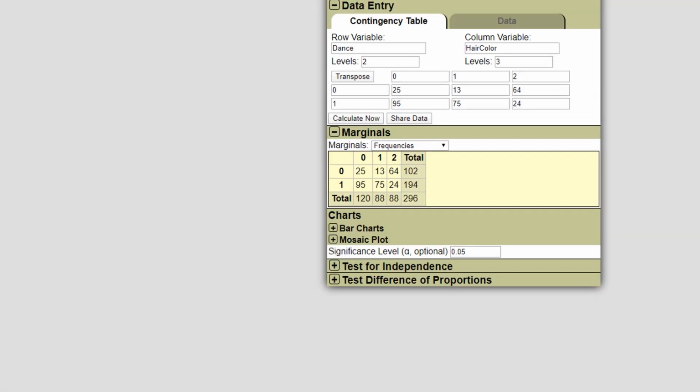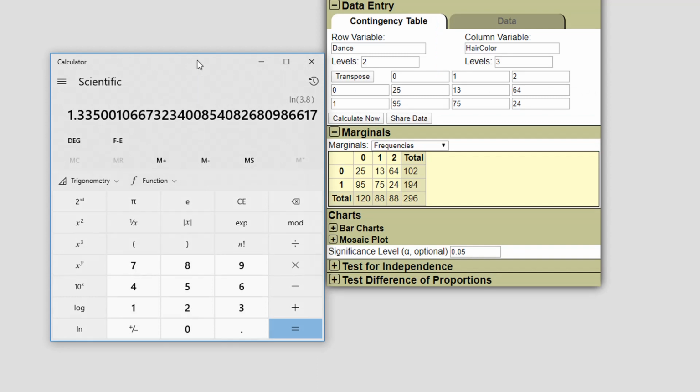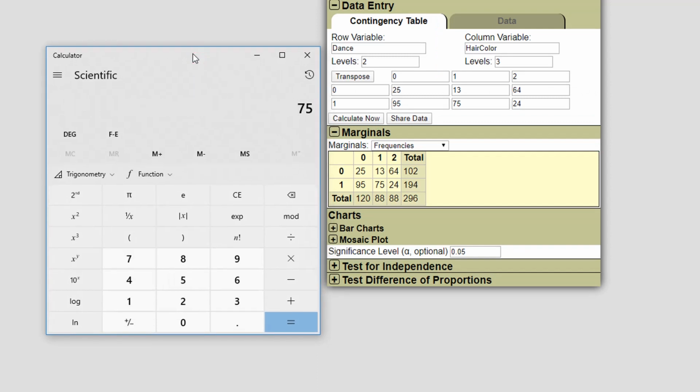Now going back, if somebody has hair color D1, you can take 75 divided by 13 and take the natural log, ln, of that number. I get 1.7525. But remember, in the logistic model, the coefficient for someone with hair color 1 is going to be the sum of the baseline coefficient, like the intercept, plus the difference.